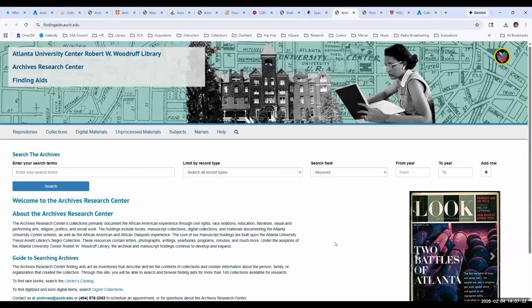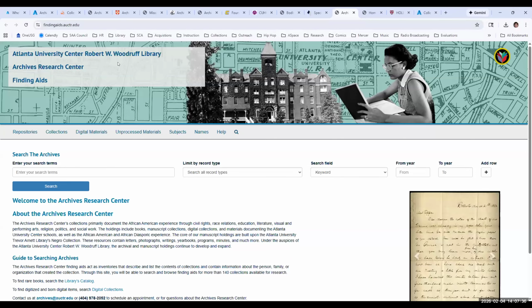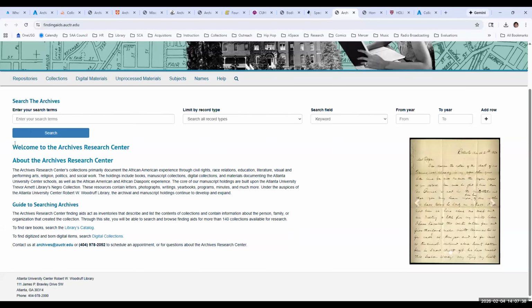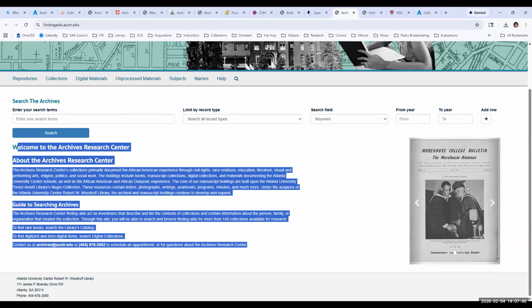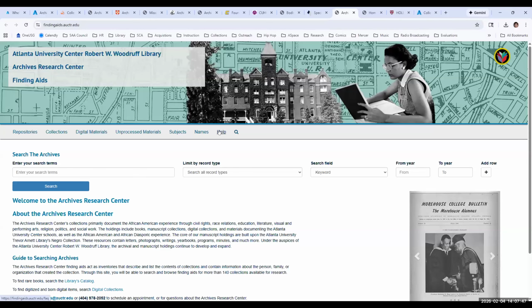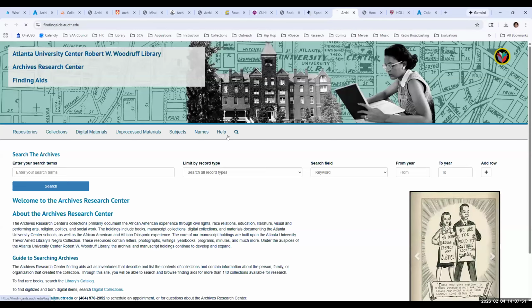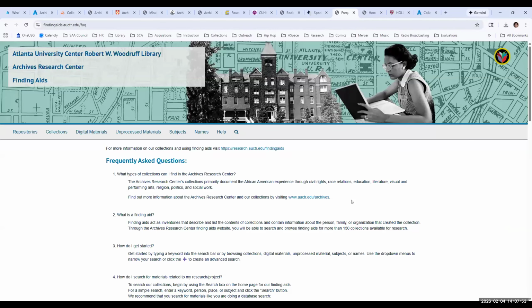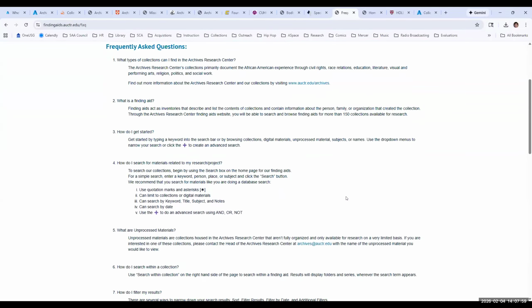Oh, yes. And then the Atlanta University Center has changed their banner. They've added in text here. And they also have the carousel plugin. They've also added a new tab. So you can add tabs to the tabs, so you don't have to use just the default ones. They've added an FAQ, so a help tab that goes through the various questions that people ask and also links to videos.